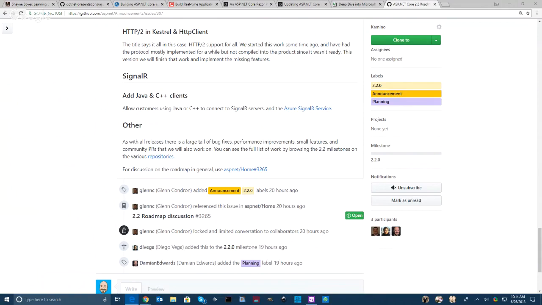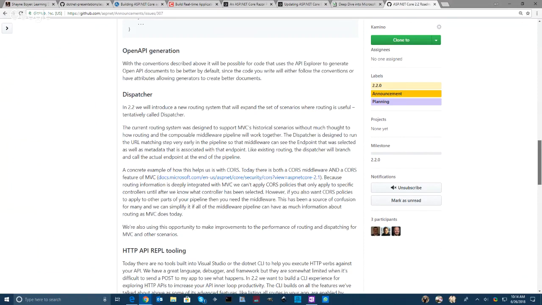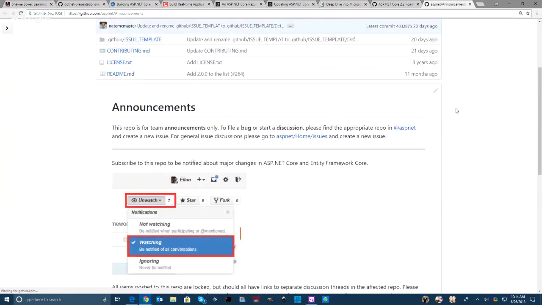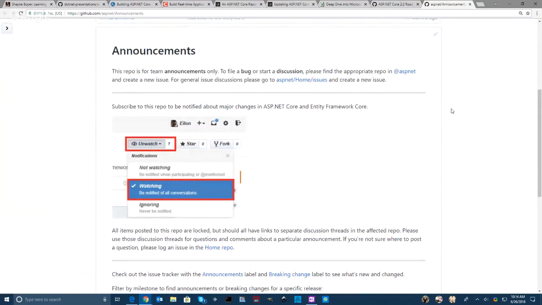I got this information as quickly as anyone else could. I subscribed to this repo, the ASP.NET announcements repo. Before I got any emails or anything internal at Microsoft, I saw this going out here. So if you want to keep an eye on what's going on, you can just watch this repo and you'll see all the top announcements as they go out.